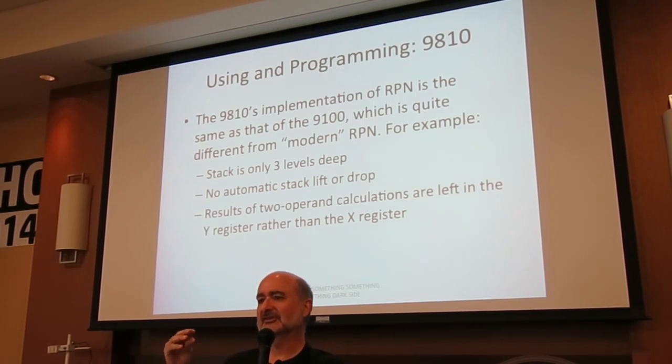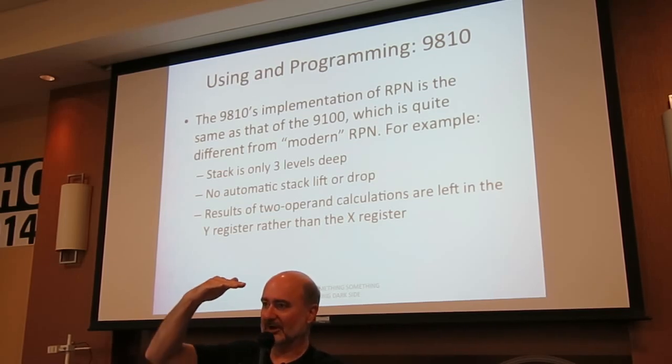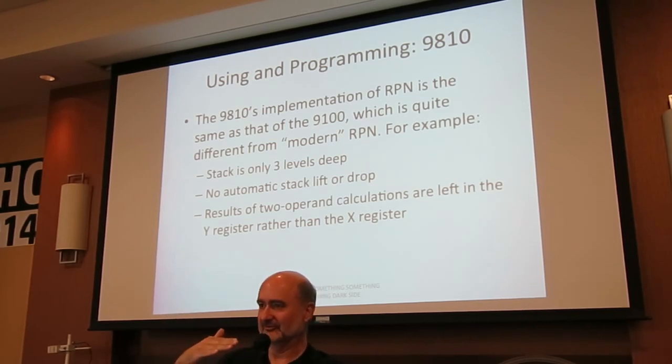If you look at it, you begin to see that the automatic stack lift and drop we have in the handhelds is basically a consequence of only having one stack level displayed at once. Because you couldn't see what was in the Y register, because your calculator only has one line, it made sense when you finish multiplying to pull it into the X register automatically. And frankly, it's easier to work with because it eliminates some keystrokes.